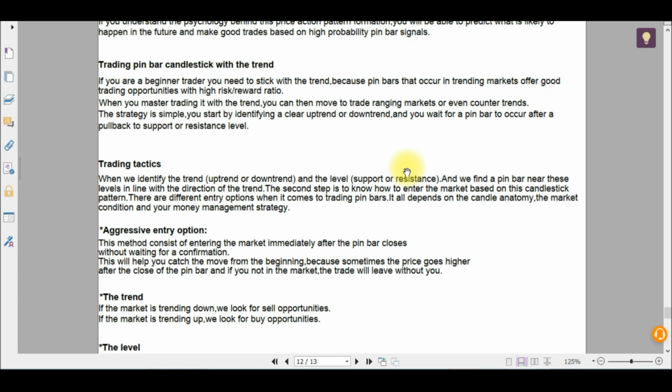And some of these, remember, are very powerful. It will not actually look back, and it will just carry on in that direction, whether it's bullish or bearish, without turning around for a long time. So you might actually miss a lot of pips. This is where this aggressive option is actually very, very useful.